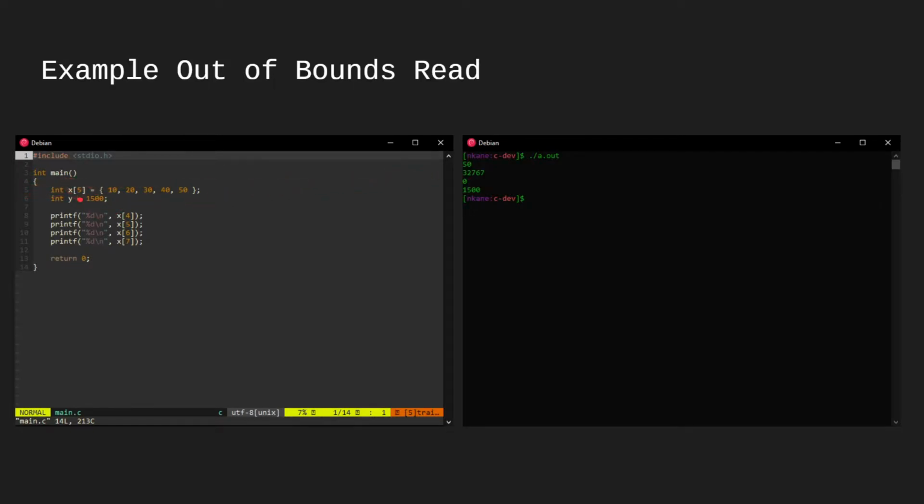So if we have an integer and this integer is a 32-bit integer, so it's 4 bytes, it appears to be 8 bytes away from the tail end of our array. So we can actually access it by using an out of bounds index. This is kind of an obscure thing. If you don't understand it at first, it's fine. But this is an exploitation inside of C code that you can use. You shouldn't use it, but it can be done.